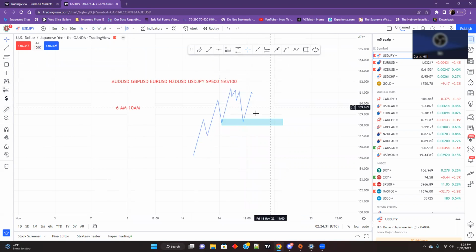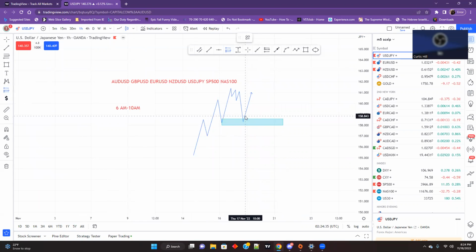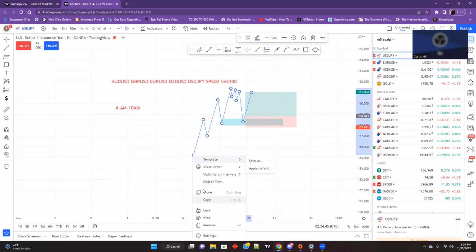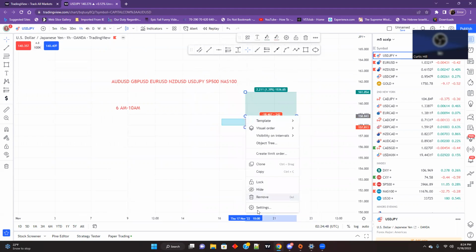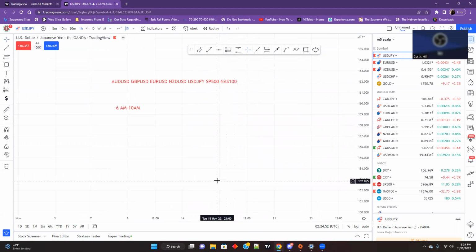I'll take it for a long position right here at the break of the candle, stops below the zone, and I'll take it back up to the high. It'd be like a 20 pip move on the M5. That's 1% for me, right? Something like that. That's what I'm looking for on the M5. And obviously it'll be in cahoots with the higher time frames too.